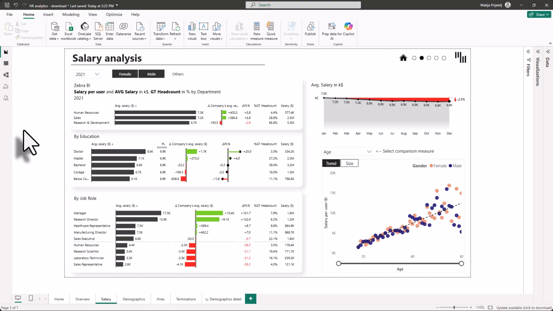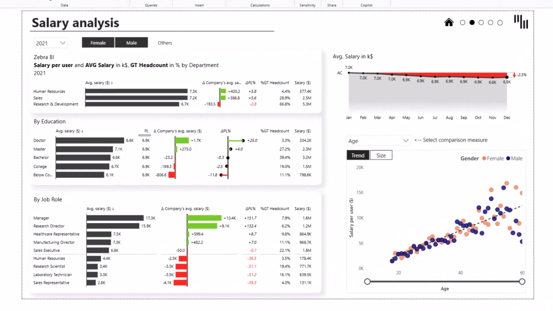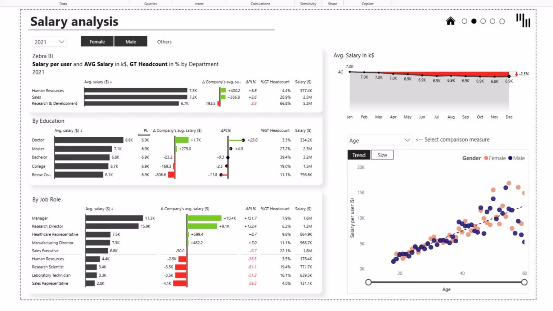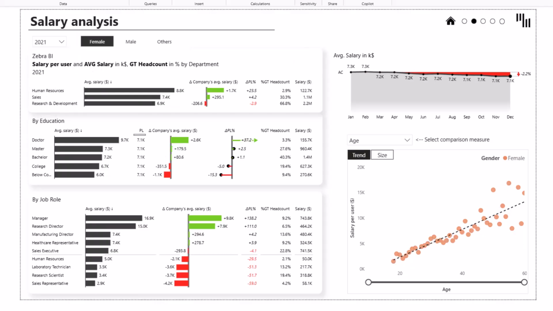Now consider even an operational HR dashboard like we have here. Again, the page title is clear, then we see subtitles by every breakdown. And of course, what we show here is also great. Zebra BI working together with native visuals to create a clear story and show data in many different interesting ways. And this means that managers scanning the dashboard will always instantly know what they're looking at.